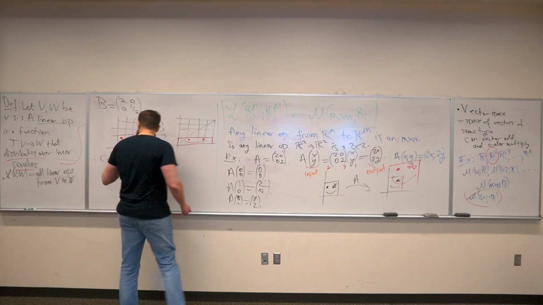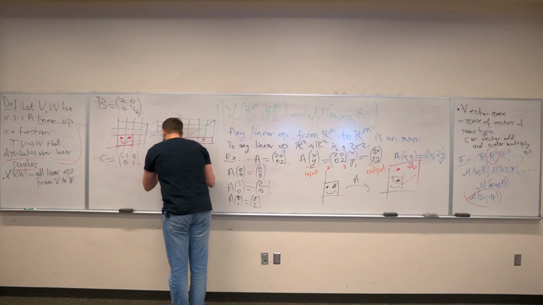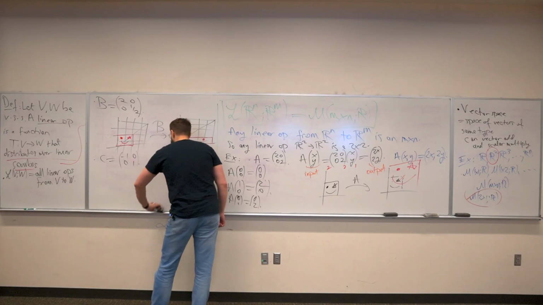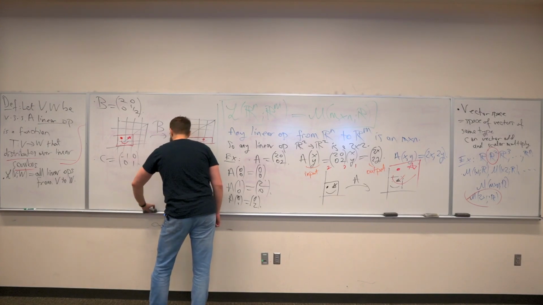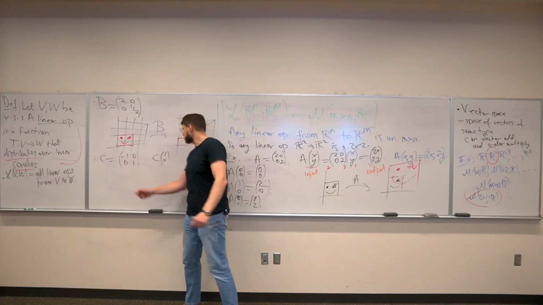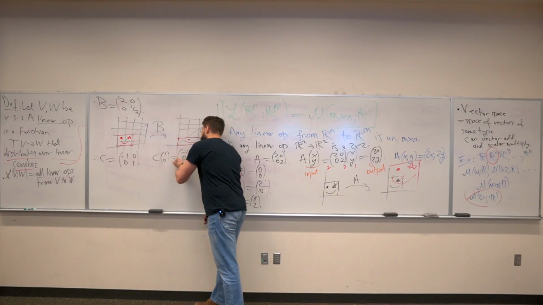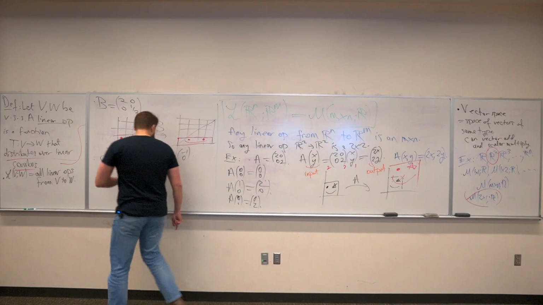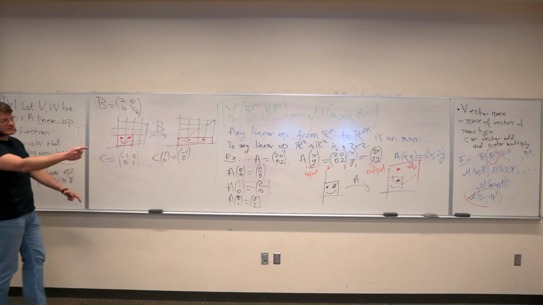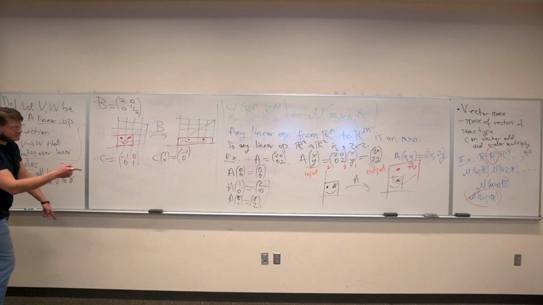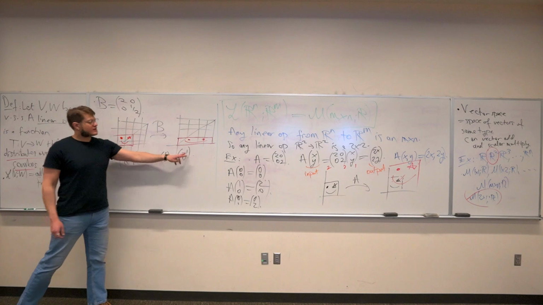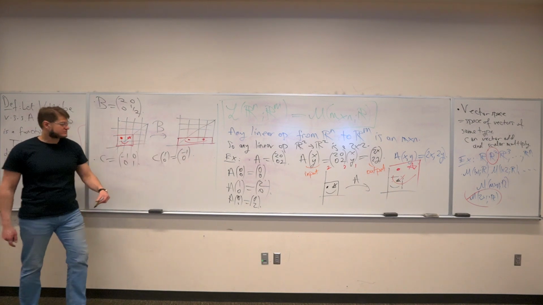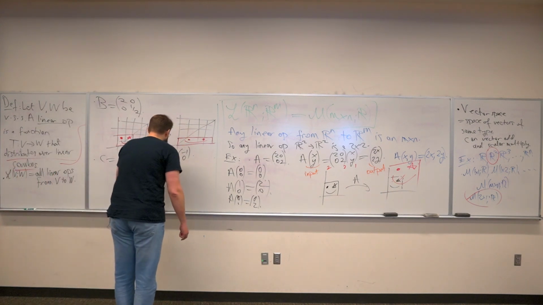So, okay, let's say I get confused. C times 1, 0. This is going to pick out the first column, okay? It's going to be minus 1, 0. This says that the horizontal arrow in the positive x direction is transformed into a horizontal arrow in the negative x direction. But then you don't do anything with the y direction.